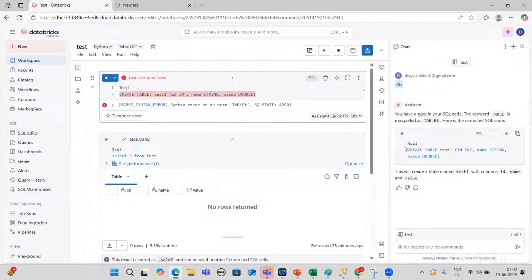Now, what I want to do is run the cell here. Yeah, it succeeded, no error. So I'm just copying this code.